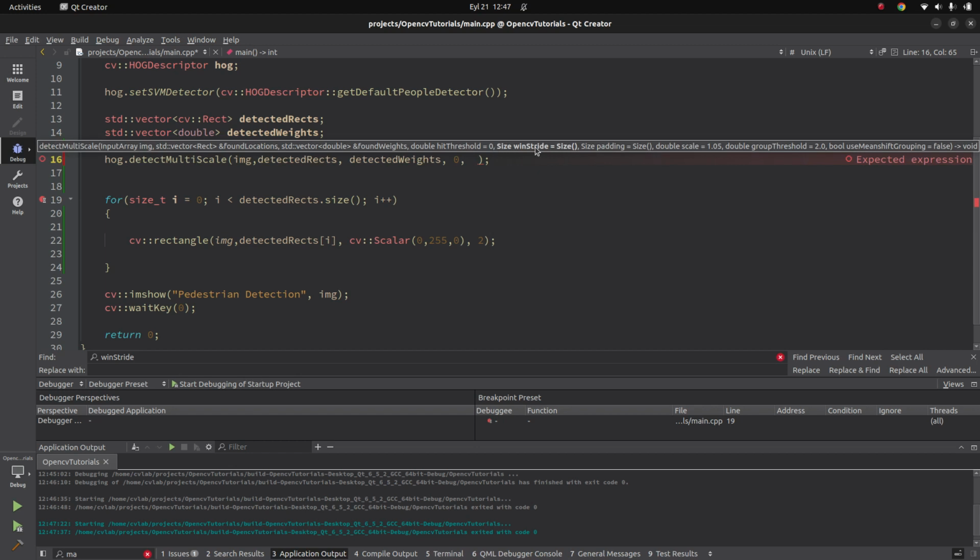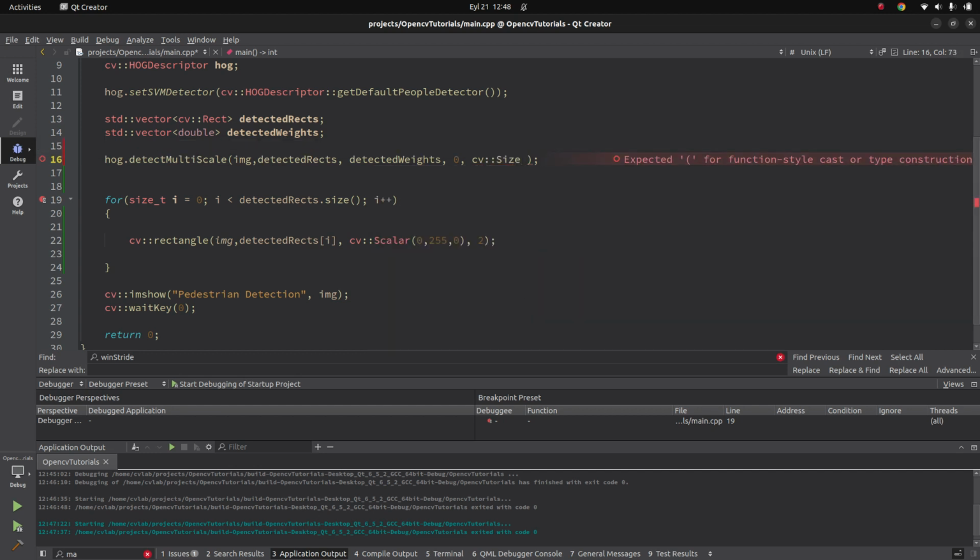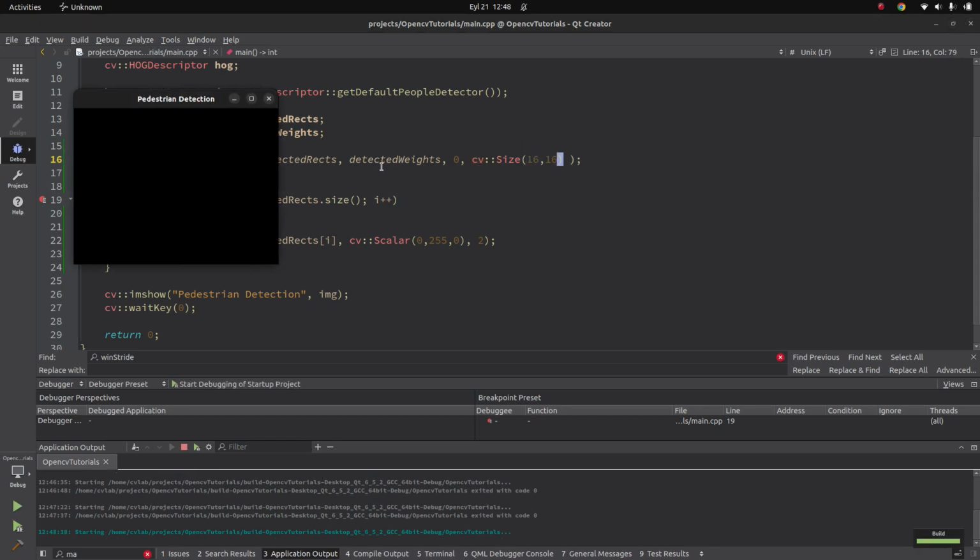I can make this default again, so we can understand the usage of the others. So this is win stride, which is the step size with which the kernel travels the image, visiting each cell according to this size. So making this smaller is going to increase your accuracy. Giving this high values is going to decrease your accuracy. By default it is 0 to 0, so it's accurate. But if we increase this to 16 by 16, maybe we can get worse results than before.